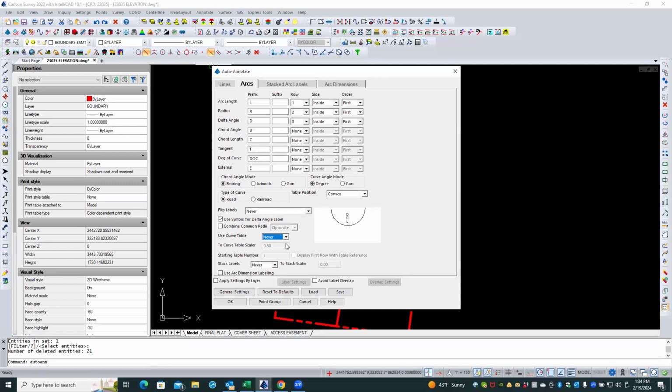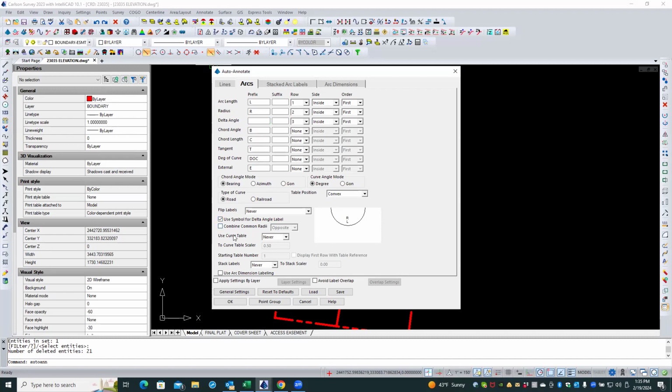And also, I noticed it said delta D equals. So up there, the third field down, take that D out. There you go. And yeah, perfect like that, because we say down below to use the symbol for delta. So it will put the symbol in there, and now the D will not be there. So it'll just say the symbol. Now, where does it say the symbol? Right here.